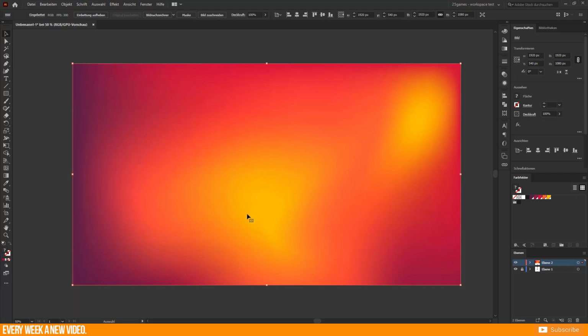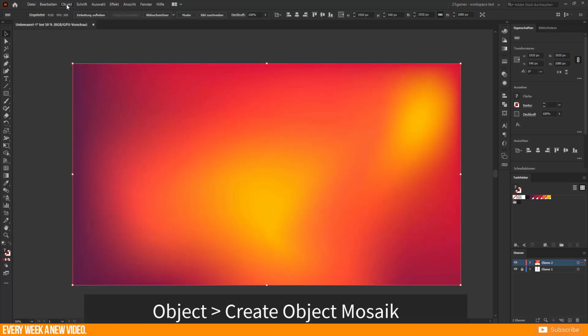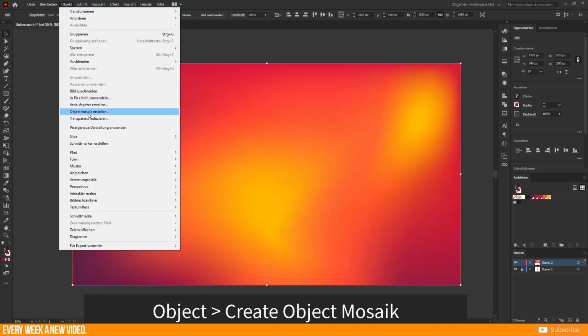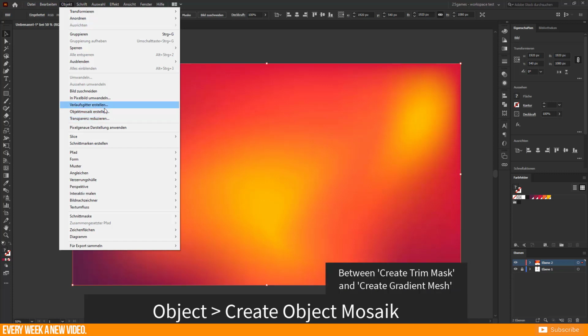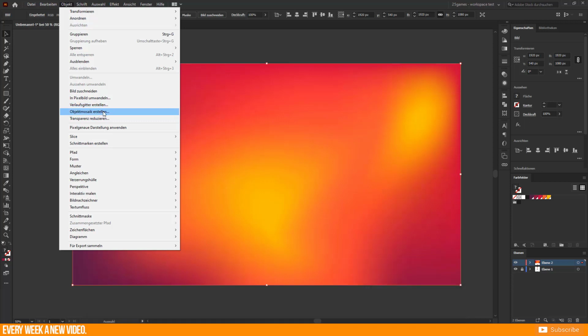So select your image, and now we are transforming them to squares because it's not possible to transform them to triangles. So object, and now you should select Create Object Mosaic between Reduce Opacity and Create Gradient Jitter. Yeah, I think you should find it when your program is in English as well.